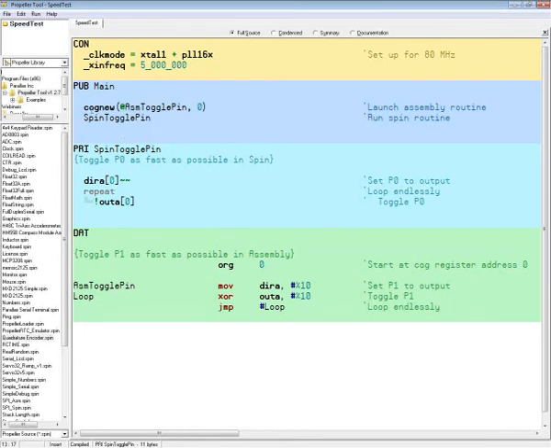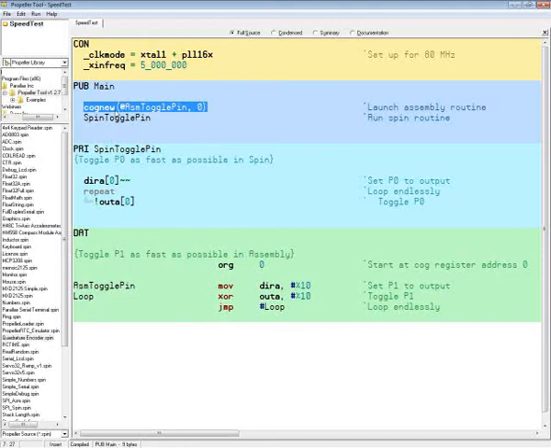The only thing in spin code that's important here is the cog_new instruction. This is the instruction that actually launches assembly into another cog.